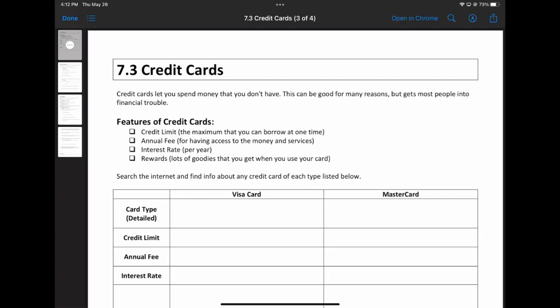In this lesson, we're going to take a look at what I think most people will find the thing that they simultaneously love and hate the most in life, and that's credit cards. Credit cards can be a wonderful thing because they can let you go and buy a bunch of stuff that you normally wouldn't be able to afford at the time. So you see something on sale and you grab it, or you have an opportunity to buy something that you wouldn't have another chance at. You don't have any money, so you put it on a credit card, or any other number of reasons.